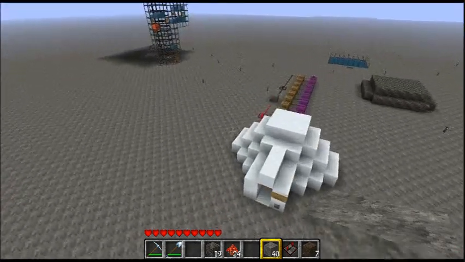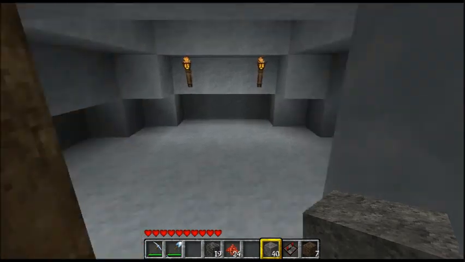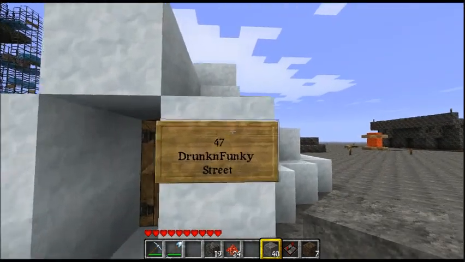That's how you make that. Exactly the same as this one, except I built a new one. There we go, so have fun with your Zelda theme tunes and igloos.